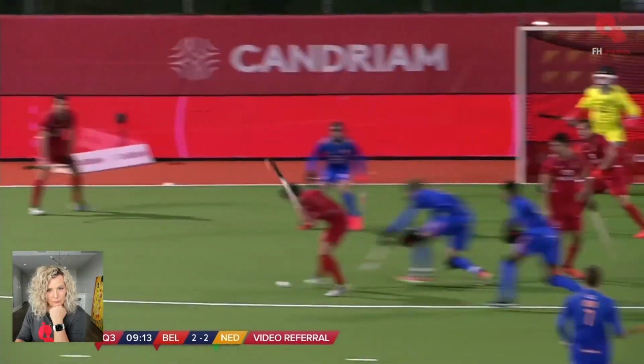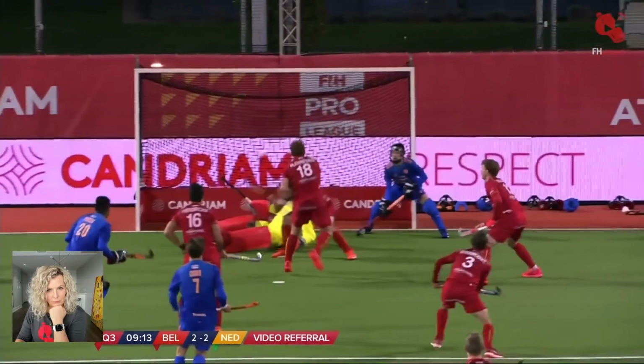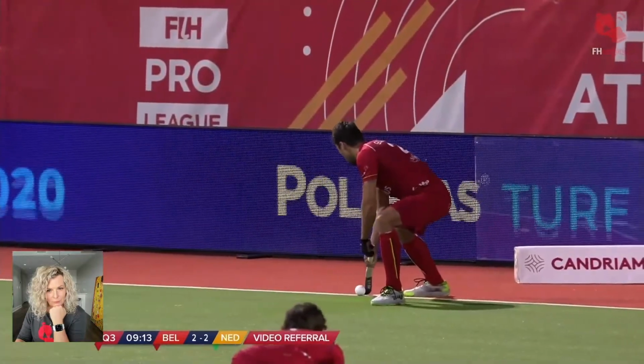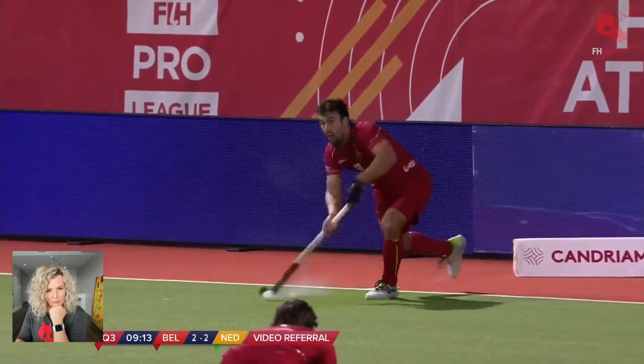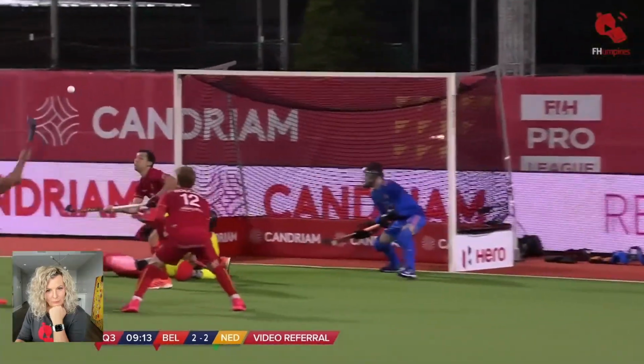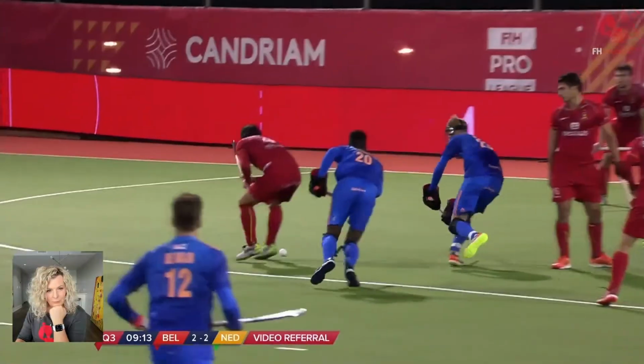If his hand is above his knee, because we talk about danger of it hitting a player's body, if it hits them above the knee within 5 meters, it's considered to be dangerous. If it hits his stick, or his hand on the stick, but still above his knee, is that a foul? No, because the first shot's on goal and it can be anywhere. So there is no danger because it's hit his hand. The hand is part of the stick. Hand's part of the stick, so it's not dangerous because it's not hit his body.